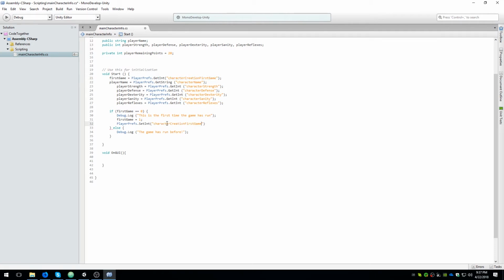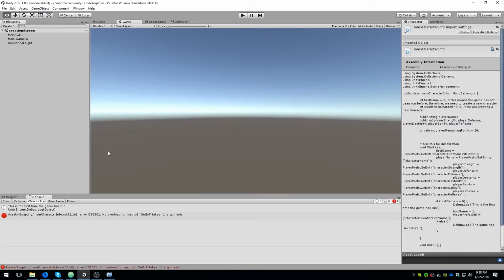So we're just going to copy that, and that's awesome. So what has happened? The first time the game runs, it's going to be 0. First game is going to be set to 0. We're going to see a debug statement in our log saying this is the first time the game has run. But then we're going to update the first game variable to 1, and that value is going to be saved. And then the next time we start the game, this condition is going to fail. We're going to go to the else statement, and then we're going to see that the game has been run before. So let's test this out.